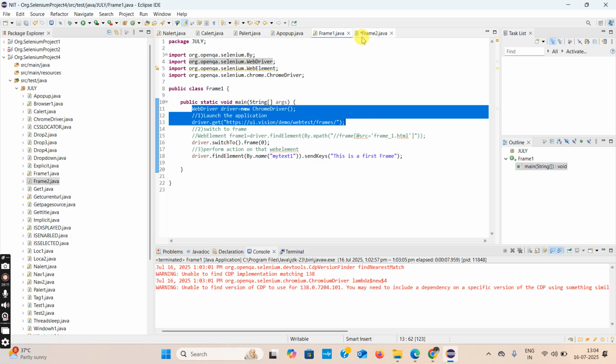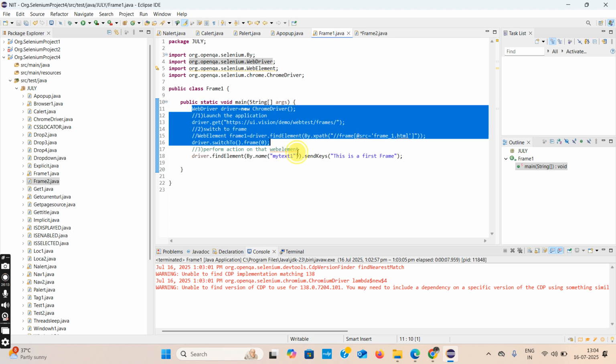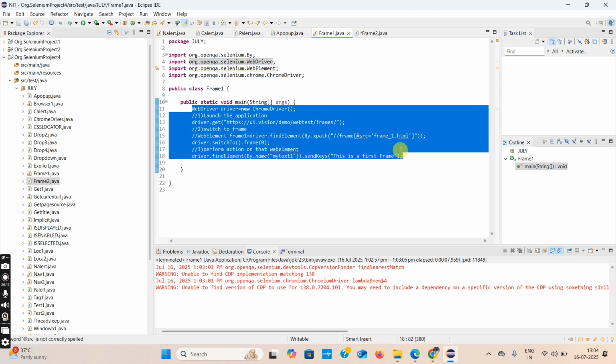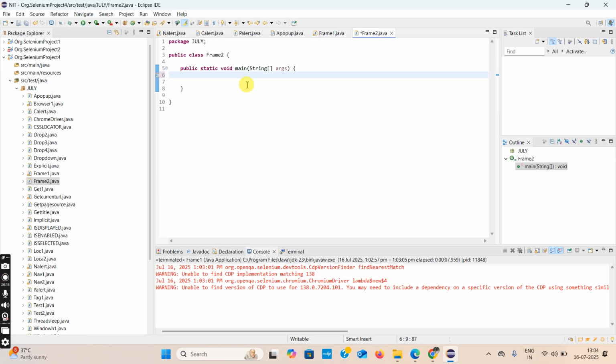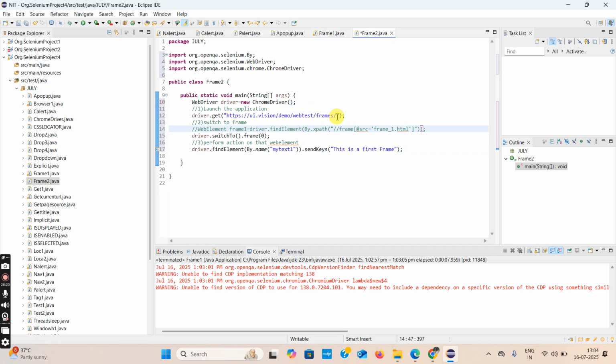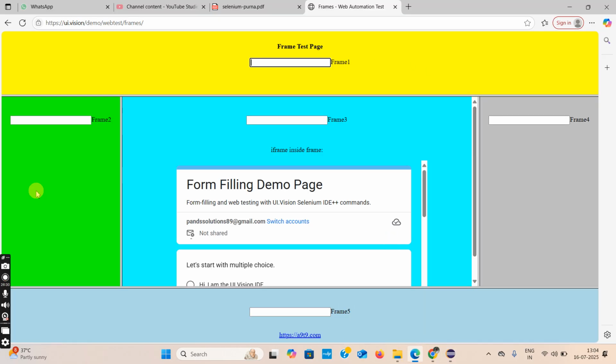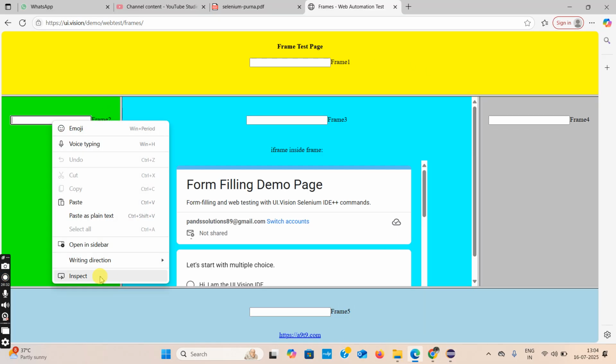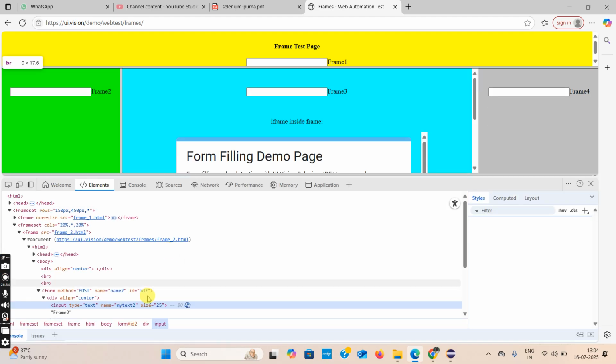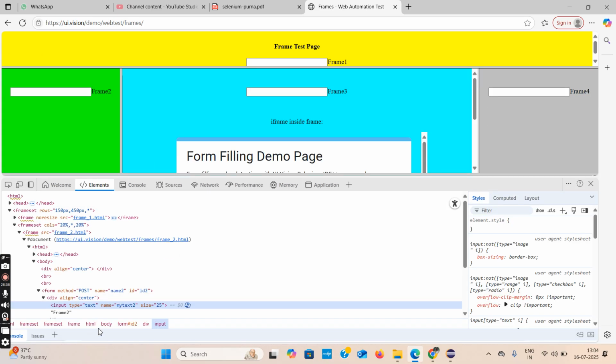Control C. Actually same code here, but the URLs are different. So Control V. See this. Here we can launch with the path. Actually here I go for my test, the input text. Check this: right click, is the input text working or not? Go for XPath. We can see. Okay, Control F.